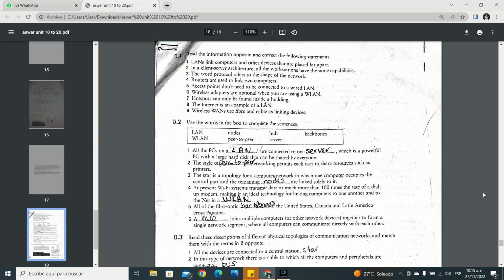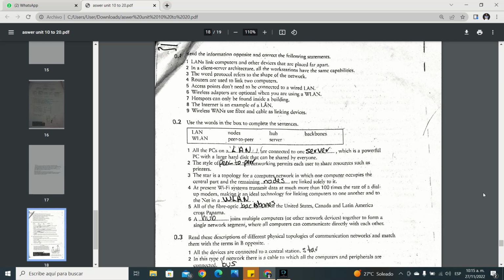Number 6 is: access points have to be connected to a wireless LAN. Number 7. Wireless adapters are optional when you are using a LAN. Number 7 is: wireless adapters are necessary when you are using a WAN.